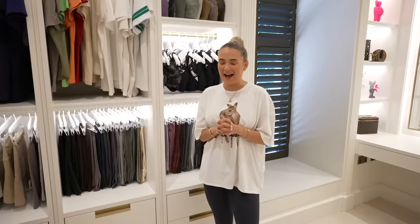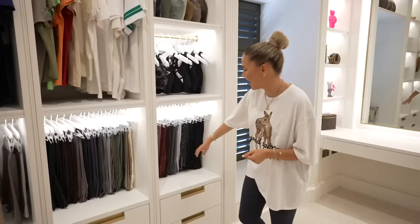Then when Tommy came in the other day and saw this dressing room for the first time, he was like, I love how you have a whole section dedicated to gym clothes when you don't even go to the gym. And I was like, that's actually very true. At the moment, I'm not going to the gym, but it's for the future, future plans, you know, and it looks cute as well. So here I have all of my sports leggings all displayed.